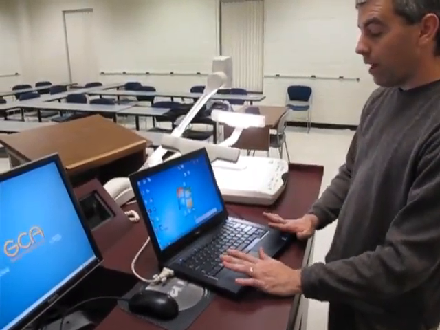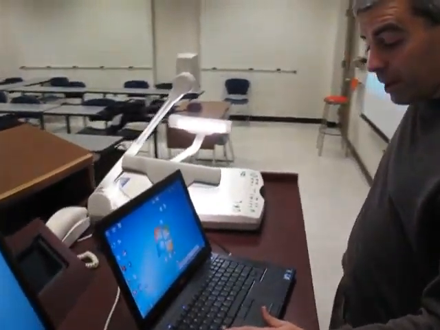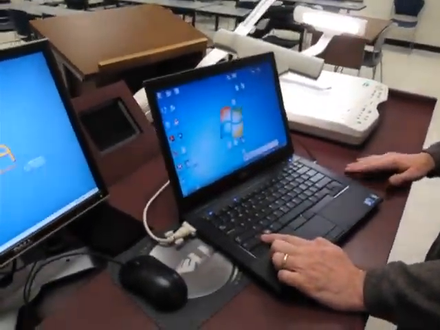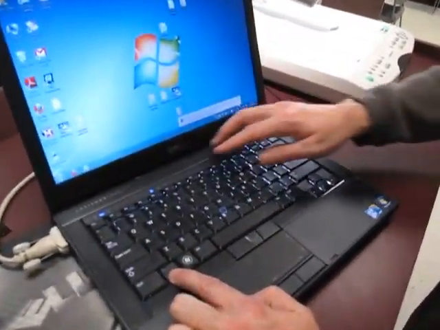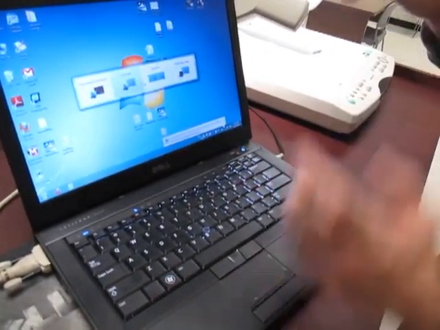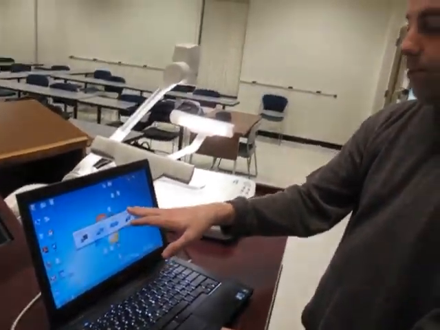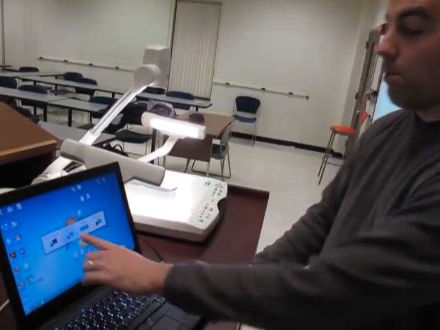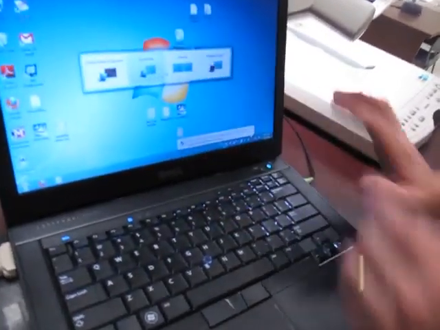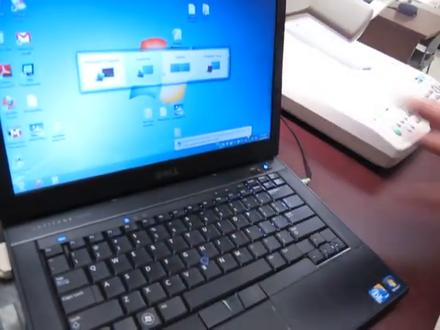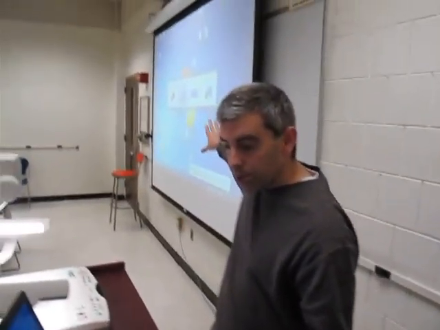In order to ensure that my laptop is going to show up on the screen, right now it's in the correct mode, but if yours does not show up, the first troubleshooting thing you would do is press the function button on your Windows keyboard and then the F8 key. And that will either scroll through the modes automatically, or it's going to bring up a nice little menu like it does on my laptop here. And I want to make sure that it's on duplicate so that whatever I see on this screen is going to show up on the screen for the students as well.